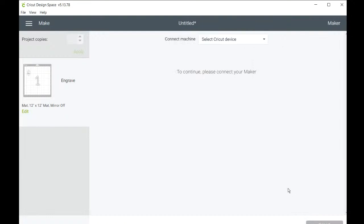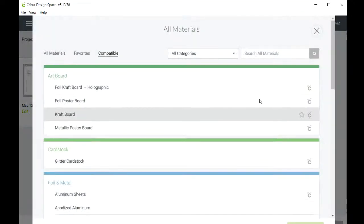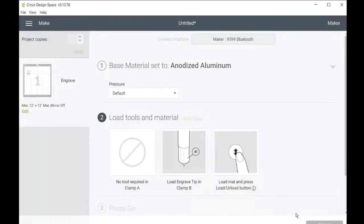So then I go over to Continue, and I select my machine again. Whilst the machine is doing its little bit, I'm just going to quickly tape the top and the bottom. So once again, we need to go into Browse All Materials to find our materials. And in this case, we are actually going to work with anodized aluminium. And click Done. So that's the setting that I'll use for the aluminium business cards.